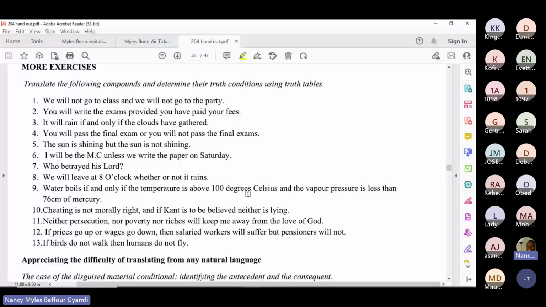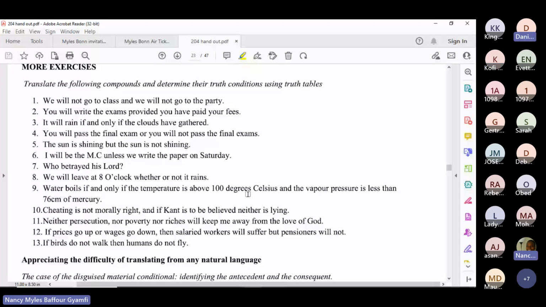So what are the atomic formulas you see in there? Give me one. Any one of them. The atomic formulas, the simple formulas that have been put together to create a compound. I'll be the MC. Very good. That's one of them. So I'll be the MC is one of them. What's another one you can have?